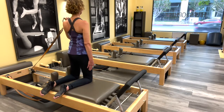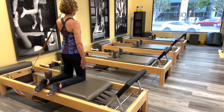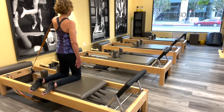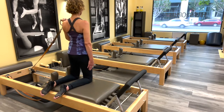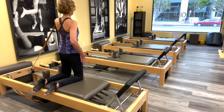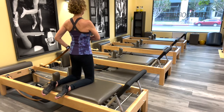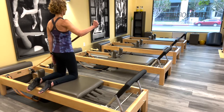So challenge yourself. I mean, make it where you have to work it. Don't just go where it's safe and nice. Make it happen. One more here. Oh, this side still wants to shorten. And then we'll switch. So again, I'm a little forward. Feels like I'm gonna topple, but I'm not.